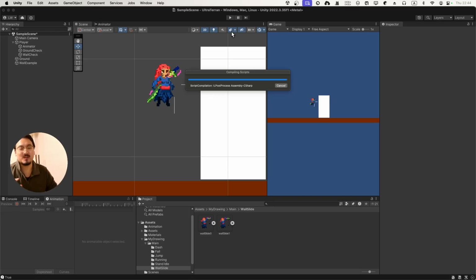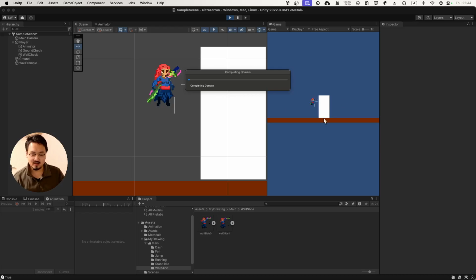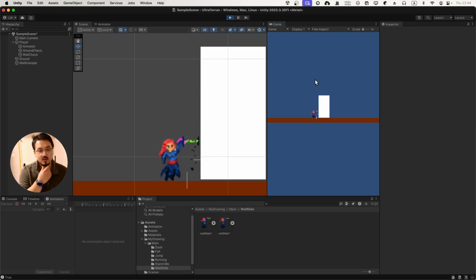But you don't want to get stuck and hang on this wall forever. You want to give the player a little bit of challenge. So let's try this way. Left or right doesn't really matter. Left. Jump, dash. Huh, strange. Why is the velocity like that?